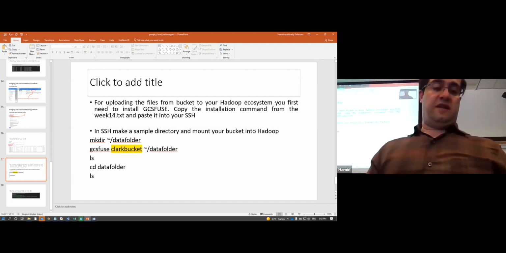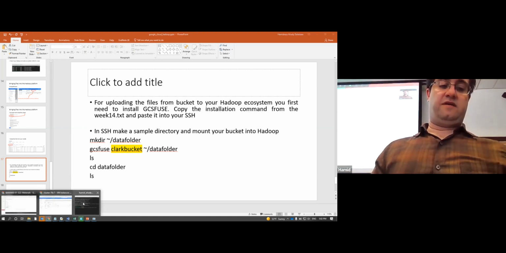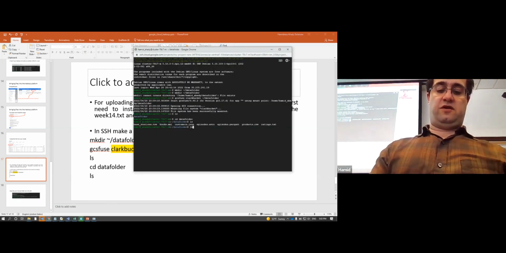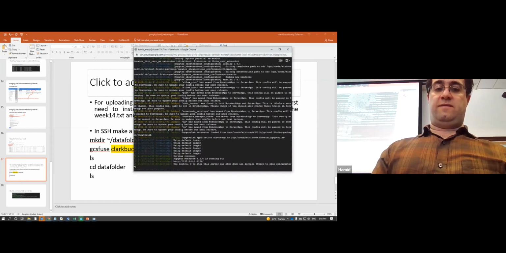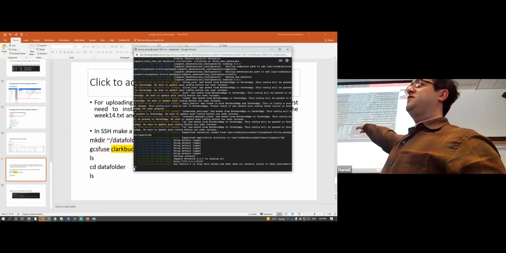Let's go to the command prompt here. If I type jupyter notebook, it's on there, as you see, 127.0.0.1.